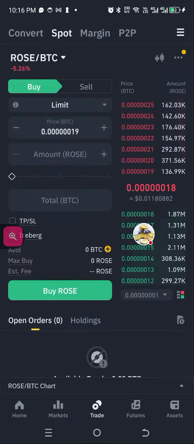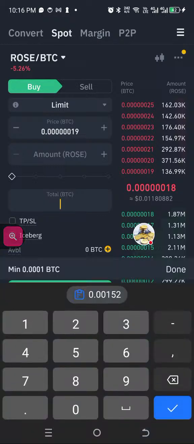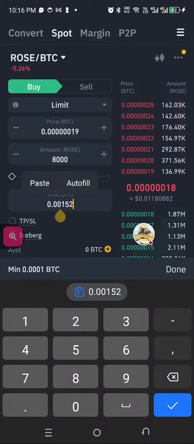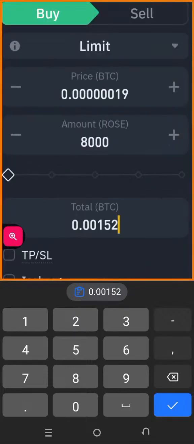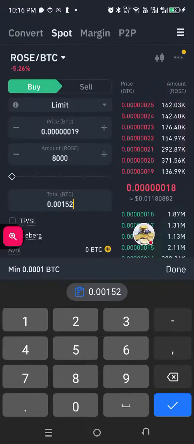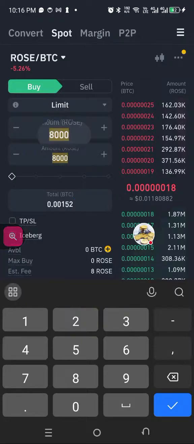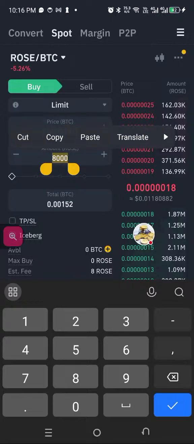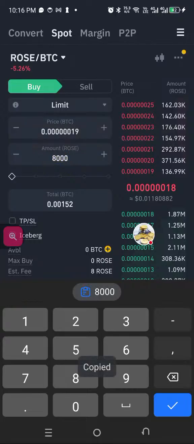So I'm now going to paste in the BTC, and you're going to see what that gives us. Can you see the drastic difference? It has cut off 444 pieces. But we are trying to do this with the order book. We're trying to get this done immediately. So let's quickly copy that. When you copy that, 8,000, what are you going to do next? You're going to sell these 8,000 pieces to USDT. Okay, so let's quickly go and do that.